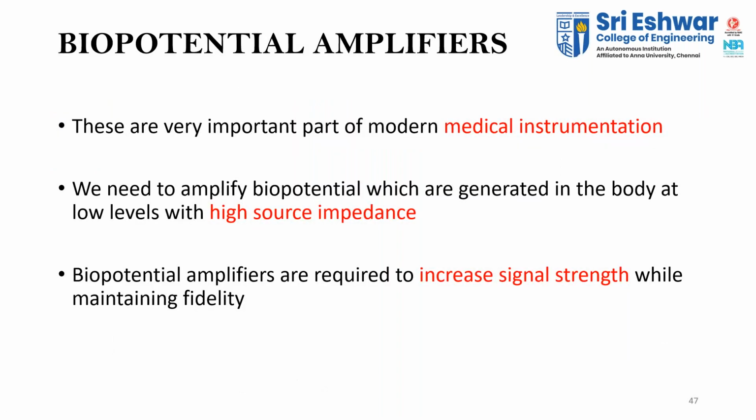And next, biopotential amplifiers. This is the last thing, amplifiers. What do you mean by amplifiers? An amplifier is an electronic device which is used to boost your signal. If you have a minimal signal with which the physician cannot diagnose the patient, we are going to boost the signal, to magnify the signal taken from the body organ so that the physician can easily diagnose and give treatment to the patient. That is the application of amplifiers.